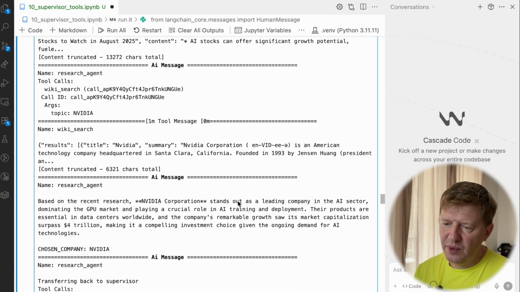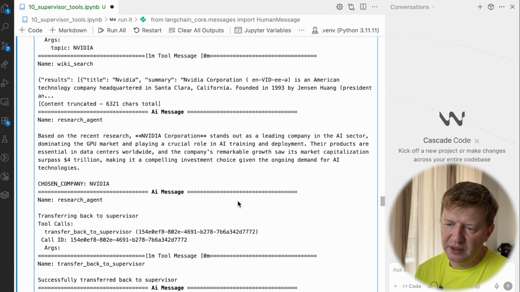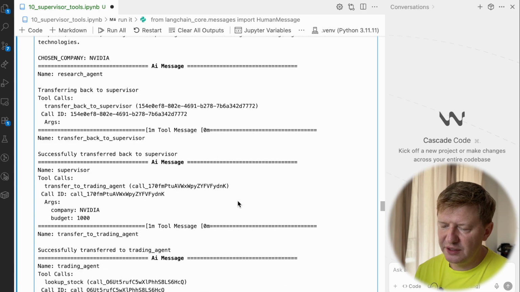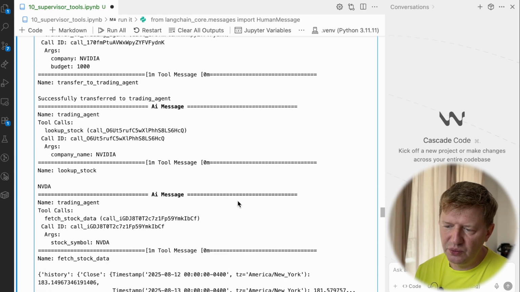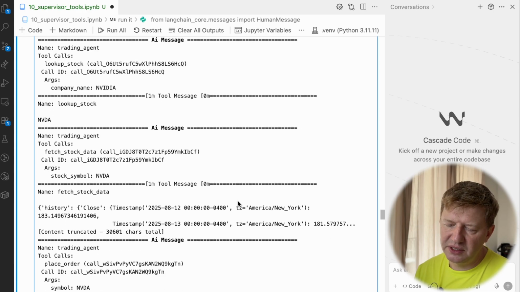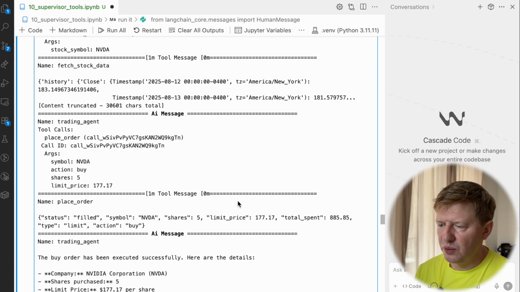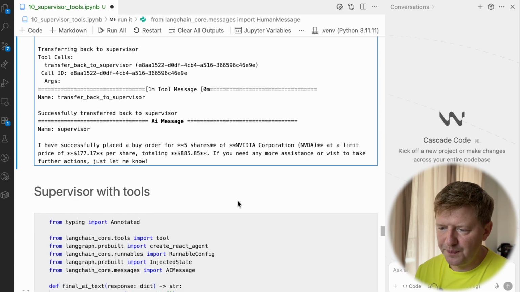And there is another way I wanted to show you how you can organize the same system, but removing all these drawbacks I just mentioned. And this is supervisor-as-tooling. It's kind of another architecture. It's the same idea, it's supervising, but it's a bit different implementation here. So how would it work? Let me show it to you.